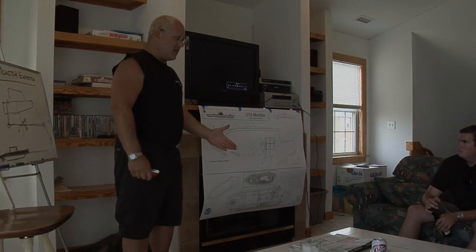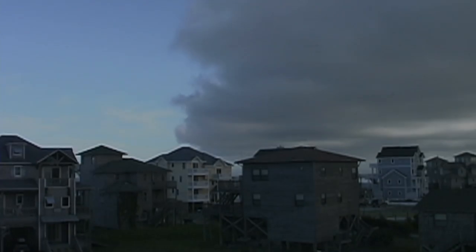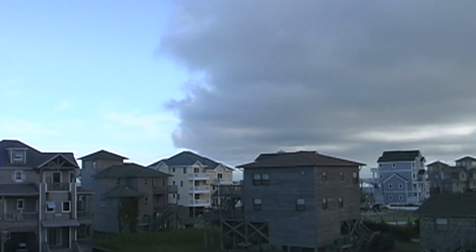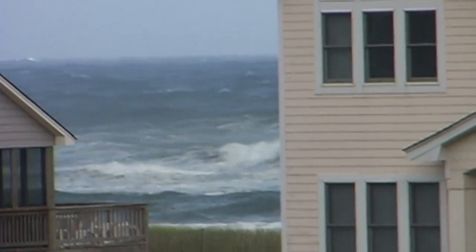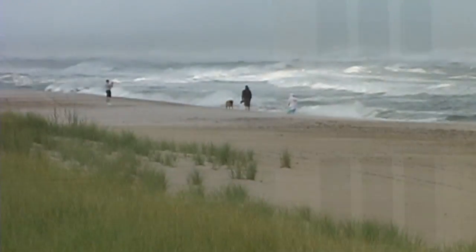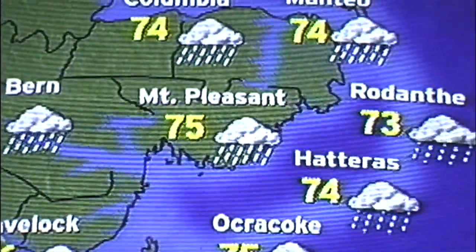as many aspects of the dive as possible are planned and discussed, but you can't plan for everything. The coastal waters forecast for Pamlico Sound. Gale warning now in effect from 8 a.m. Eastern Daylight Time this morning through Thursday morning. Today, southeast winds 15 to 20 knots, becoming south 30 to 40 knots. Wave heights 1 to 2 feet, building to 3 to 5 feet this afternoon.